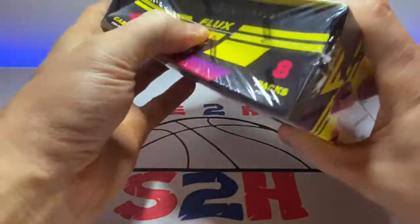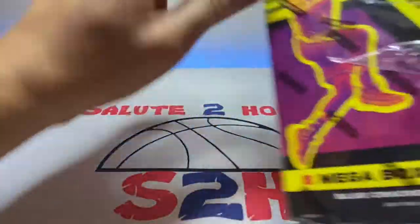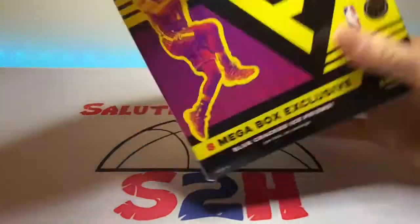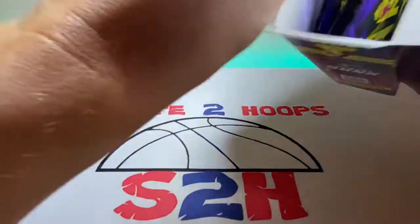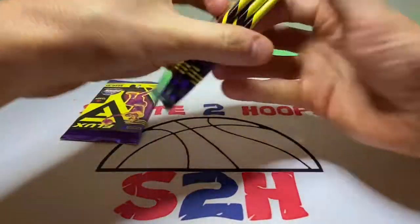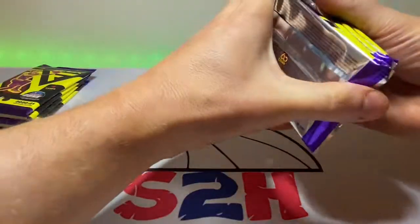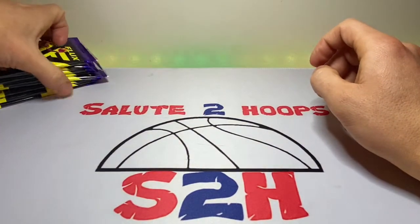So, let's get to this mega box here. Some Flux. I haven't ripped open a mega box in quite a while. I actually don't even remember the last time I ripped a mega on this channel, so happy we could find one. $50 was the price point on that. And when you can't find anything in stores, you're kind of stuck on the secondary, so I'm not too sure how much these megas were going for at Target or Walmart, but I don't think that's too much. I think they were probably like 40 bucks, so what's 10 bucks, you know what I'm saying?